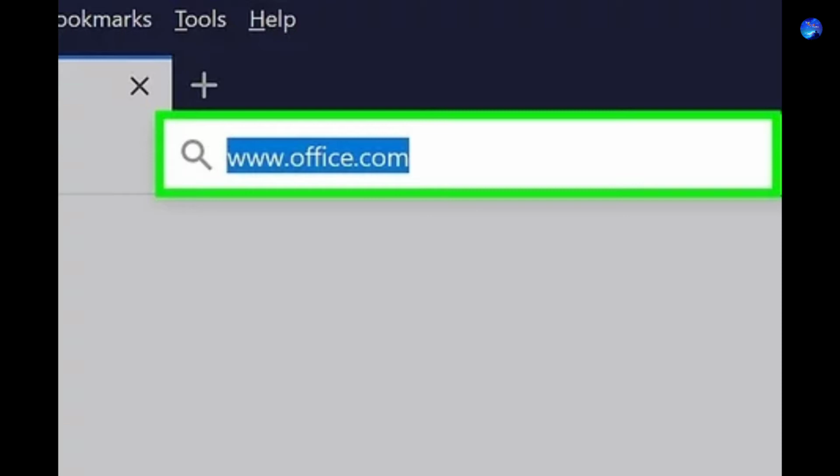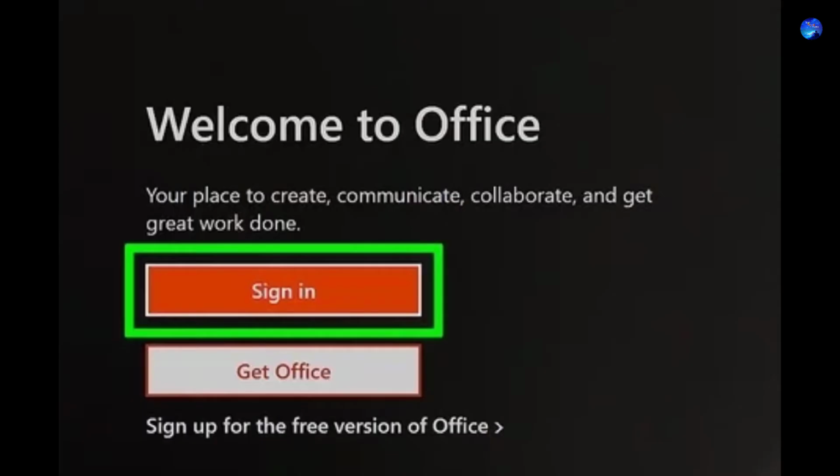Use this method if you do not have a Microsoft 365 subscription and want to transfer an already activated copy of Office Home and Business, Office Home and Student, or Office Professional to a new Windows PC. Since your license is only valid for use on one computer at a time, your old version of Office will be deactivated as soon as you log in to the new one.